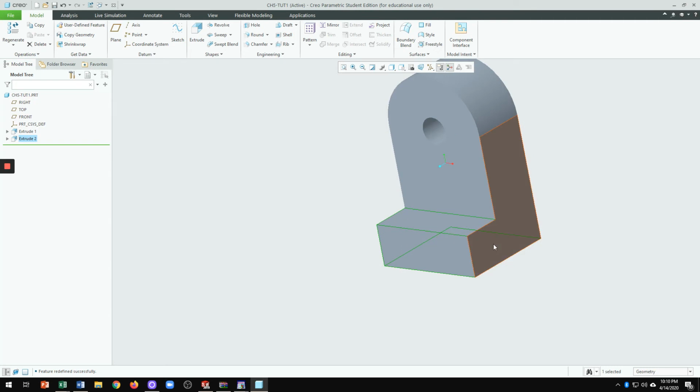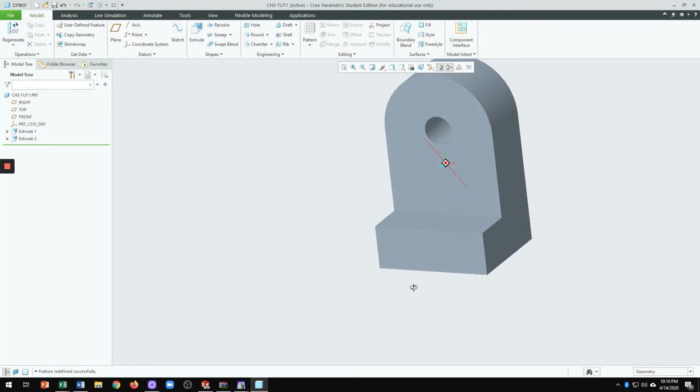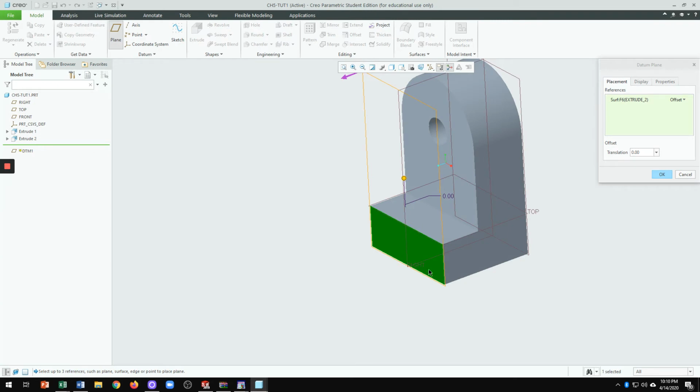Okay, all right. So now that we have these two extrudes, extrude number 1, extrude number 2, what I would like to do is this: in order to establish or build the third feature, we need to place an additional datum plane. We call that DTM1, or auxiliary datum plane. So I'm going to click on datum plane. This is a datum axis, datum plane. So we click on that, and we click on the surface. Let me just do that again. So you can see that I positioned that plane on this surface here.